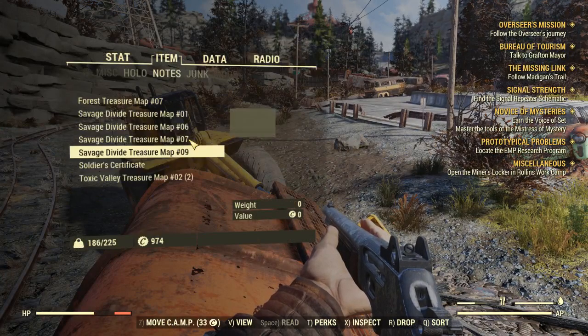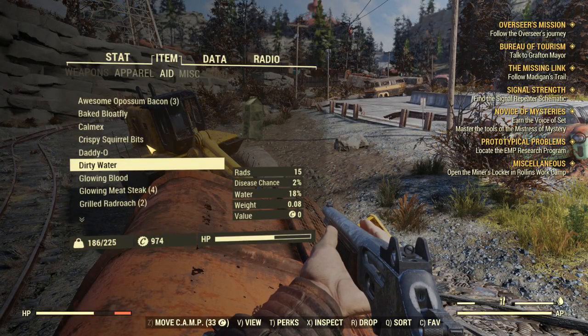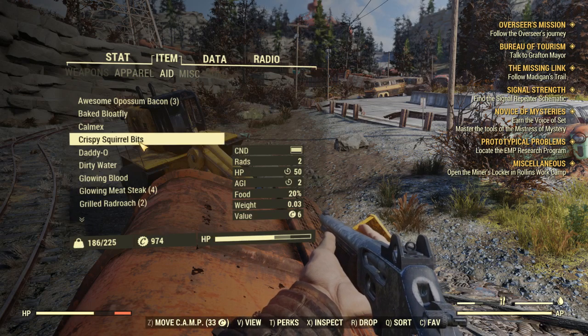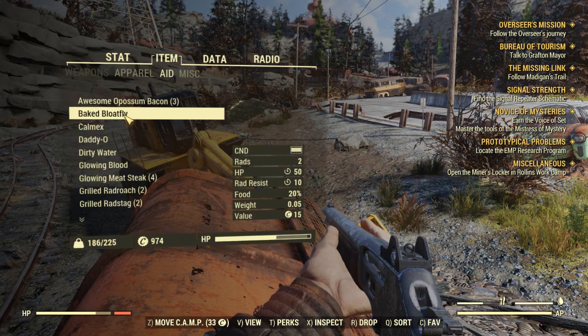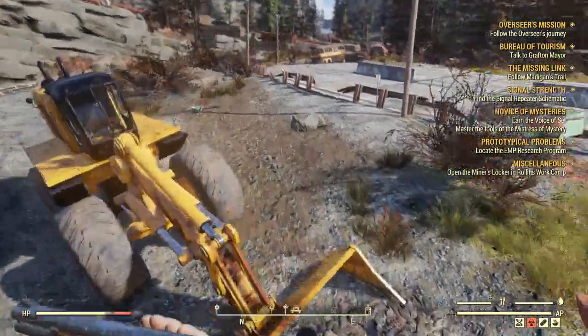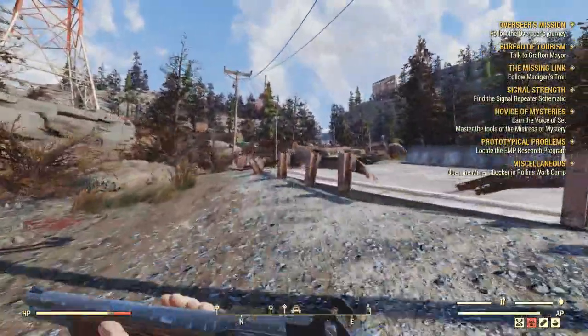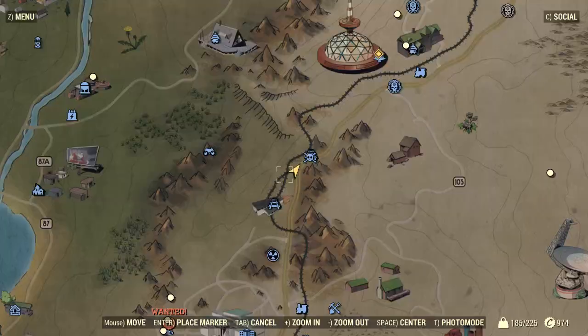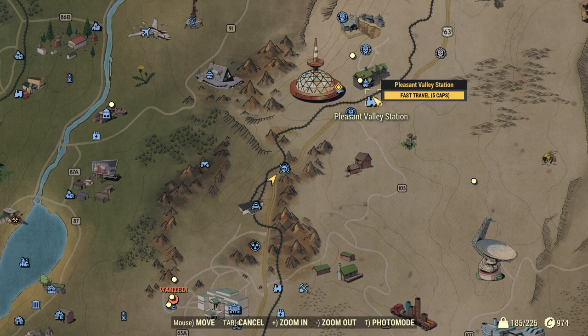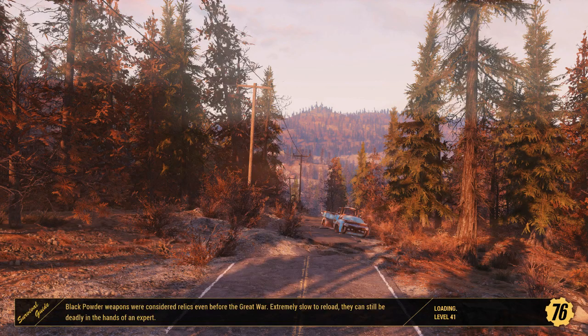I'm still dying from stupid parasites for another hour, by the way. So once we're finished with this, we'll be done. Luckily, I was able to get a bunch of meat, so we have a little something to help us. Got a bunch of awesome possum omelets, which is nice. Or not omelets, but whatever. You know what I'm saying. I figure we'll just head back up to the Pleasant Valley station and just kind of roam around from there.